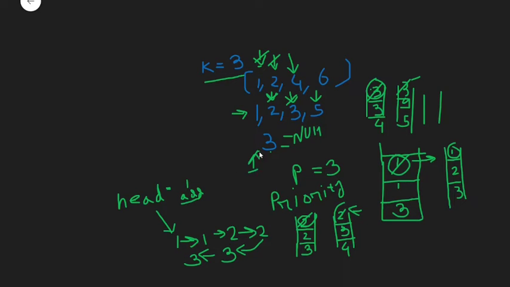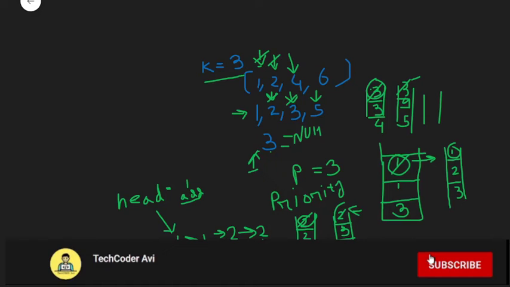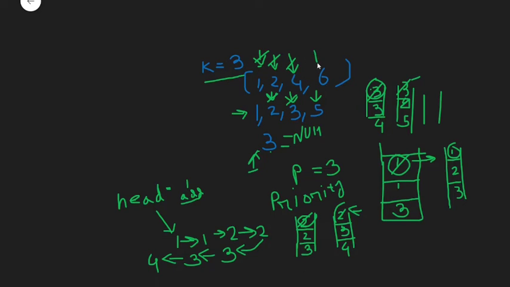We'll not consider this pointer anymore, okay? So we only have these two elements, that is 4 and 5. So out of these 4 and 5, which one is the minimum? 4 is the minimum, right? So since 4 is the minimum, we'll just make this 3 point to this 4, right? So now 4 is popped, right? And this pointer will be incremented by 1, and hence it will be pointed to 6.